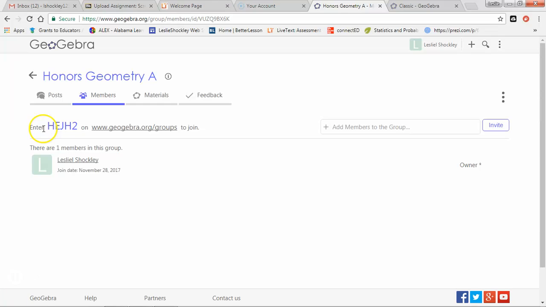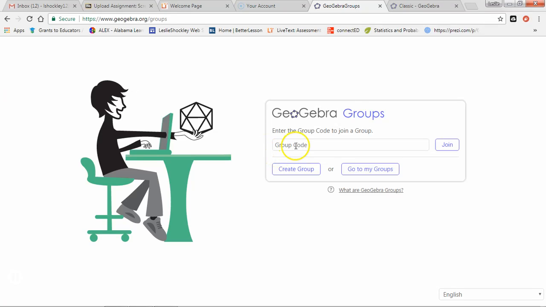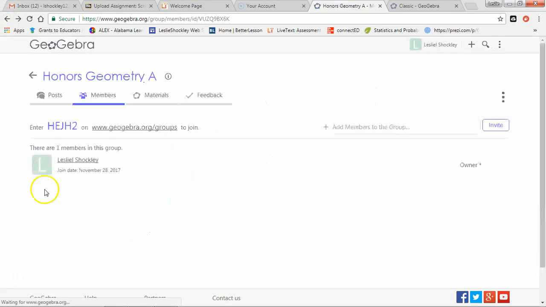And it gives me a code that they can go to geogebra.org/groups and join the group. So they click that, and I forgot to copy and paste that. So let me go back.